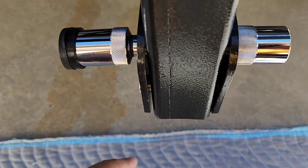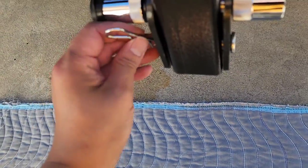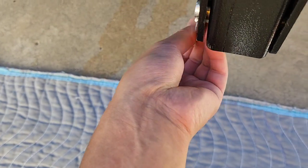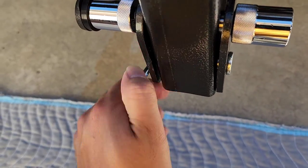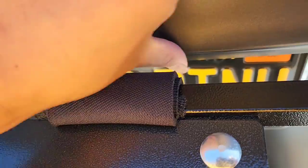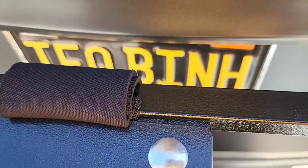Of course, I wouldn't have one hand holding a camera while I do this, so here you can see it's pretty easy if I use both hands. Or I guess I can hold from up here and do it this way. There we go. But see, if I didn't do that upgrade, the thing would have just smacked into my car really hard, and that would not have been good. We probably would have ended up with a big dent here, because this is metal. All right, and there you go.